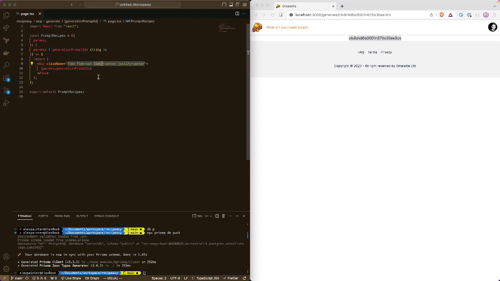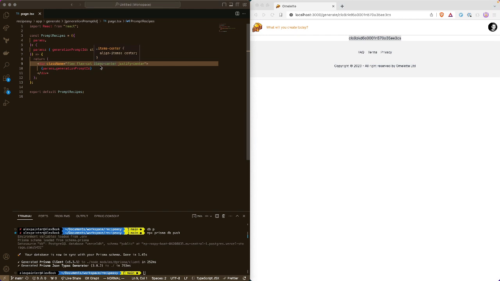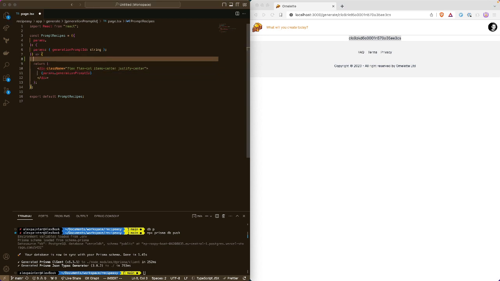So what we can do, because this is a server component, is just query that from the database. Like so. We need to make this async, so we're going to await the DB call, const.